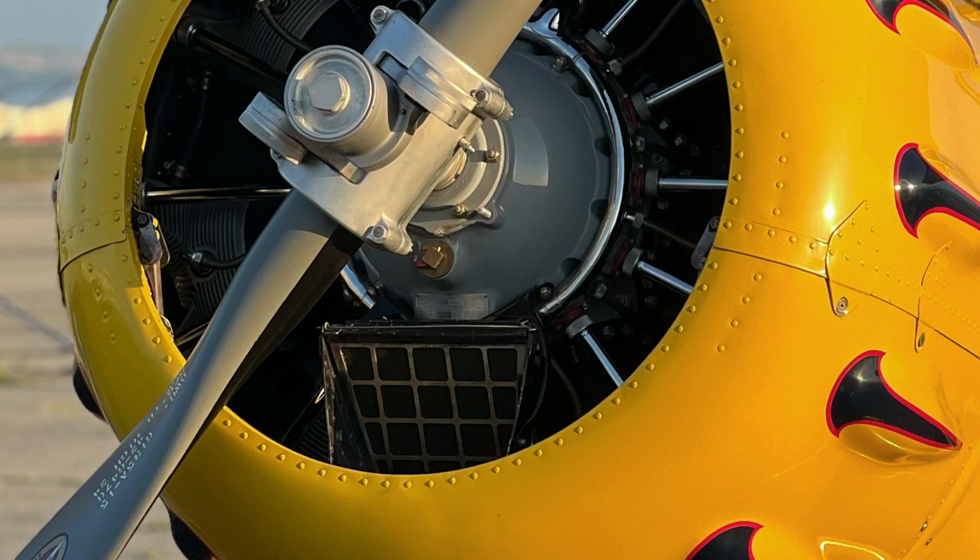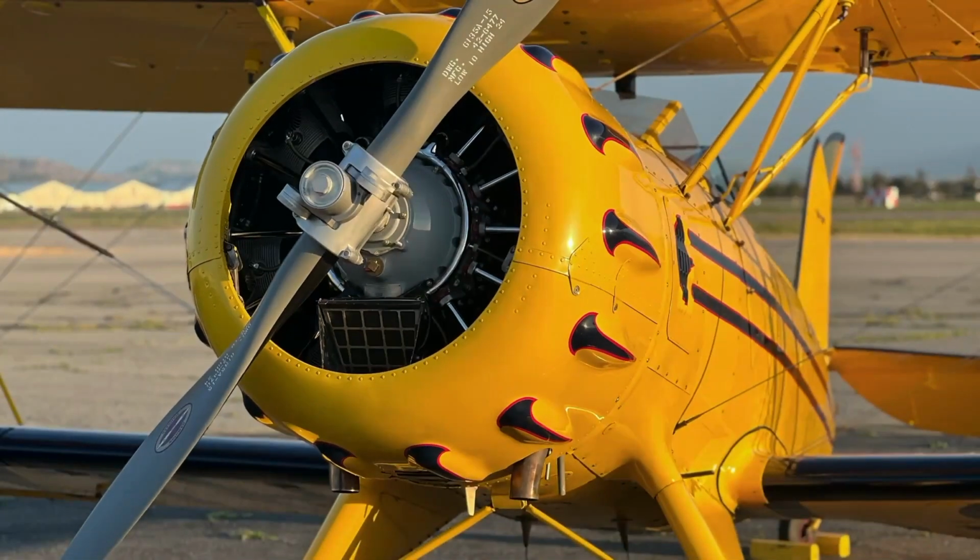You can unbuckle that windshield in just a couple of minutes with a Phillips head screwdriver. You can take that thing off, fold it up, and it fits in the cargo compartment. And then it has a cover, like I was saying, a blue cover with metal ribs in it that help to hold its shape and cover up the front cockpit. It flies a little faster as a single seater. Plus, it looks really cool.